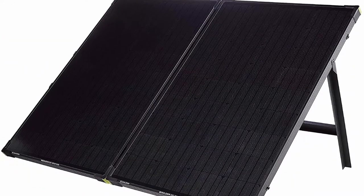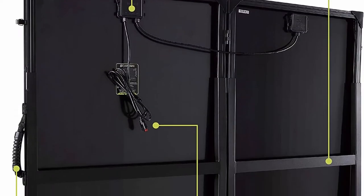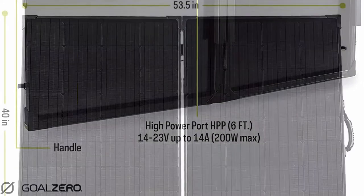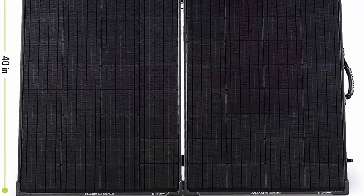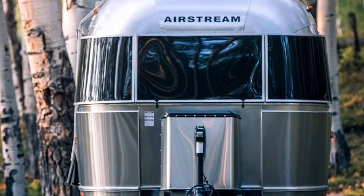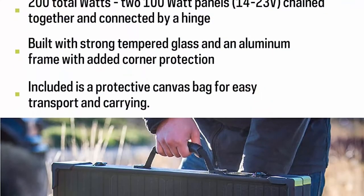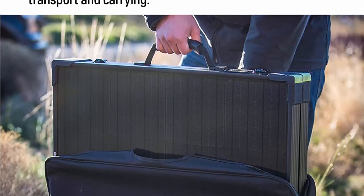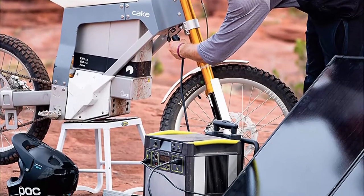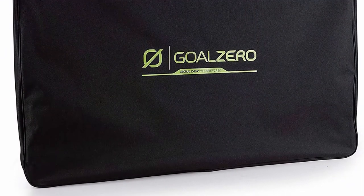Number 7: Goal Zero Boulder 200W Briefcase Monocrystalline Solar Panel — Innovators in Portable Solar Power. For over a decade, Goal Zero has paved a new way forward in portable energy use at home, while traveling, and off-grid. Products are engineered with precision in the US — every feature has a purpose, designed with real-life use cases in mind. Portable solar gives you the power to stay charged from the sun wherever you go. To date, they've reached 31,000-plus people around the world with community empowerment and disaster relief projects. The team is based along the Wasatch Front in Salt Lake City, Utah. Professional-grade solar, field-tested in environments from Arctic expeditions to job sites to the backyard.